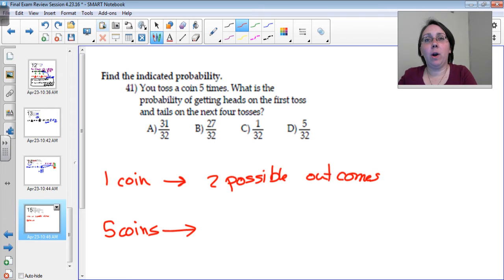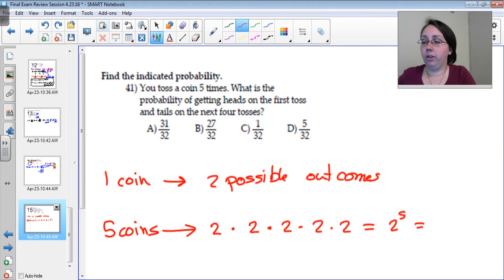Think about it like this. Every coin is independent, kind of like every die was independent. So you have 2 possible outcomes for every single coin, and you multiply those 2's together. So that would be 2 to the 5th, or 32. Hey, you know what? You could cheat. Look at all the denominators. We didn't really cover in depth the idea of counting. We just kind of glossed over it. So we try not to test you on that aspect. But that is how you do it.